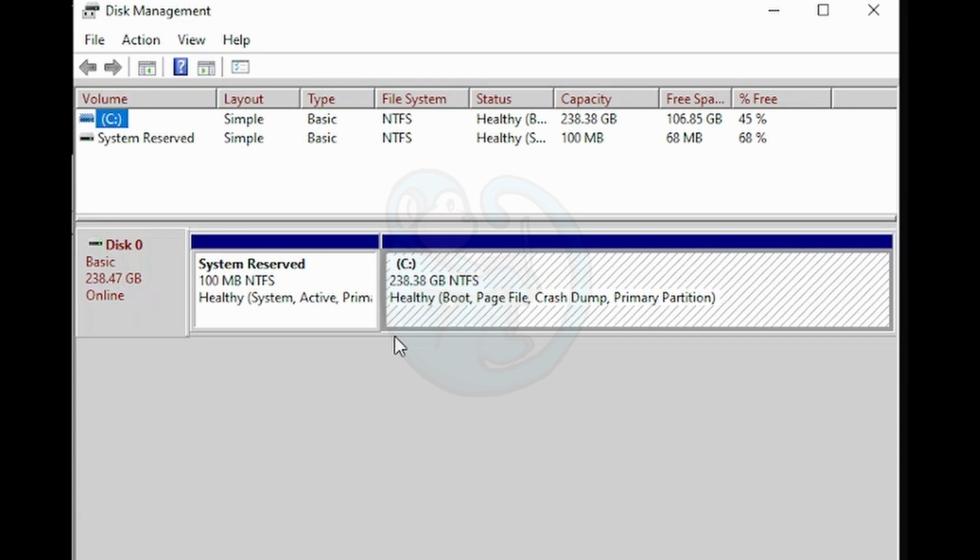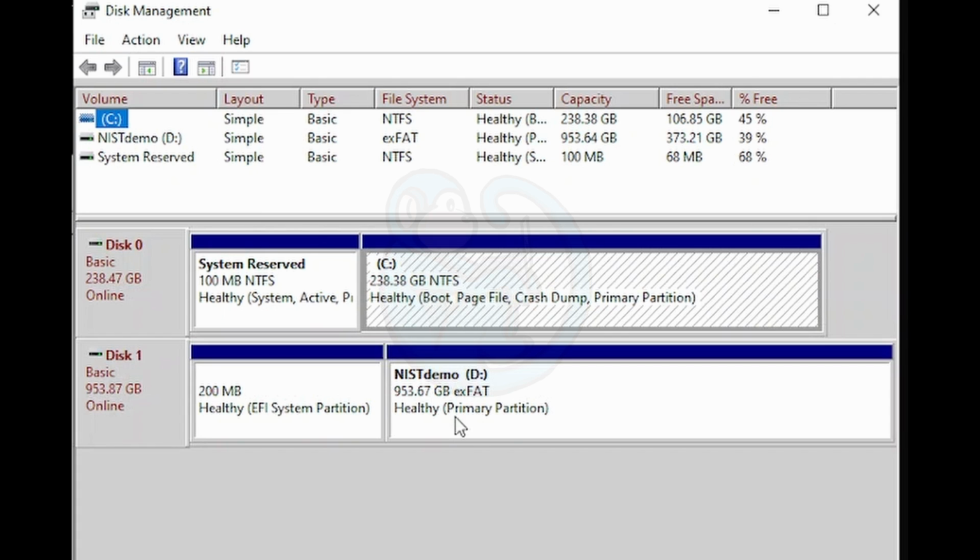By default, Windows will automatically mount the file system for a new basic or dynamic volume when it's added to a system, and then Windows assigns a drive letter to that volume. This is a great feature for the everyday Windows user because they expect to be able to see the thumb drive or external hard drive that they attach to the system. But for the forensic examiners, this could be a disaster.